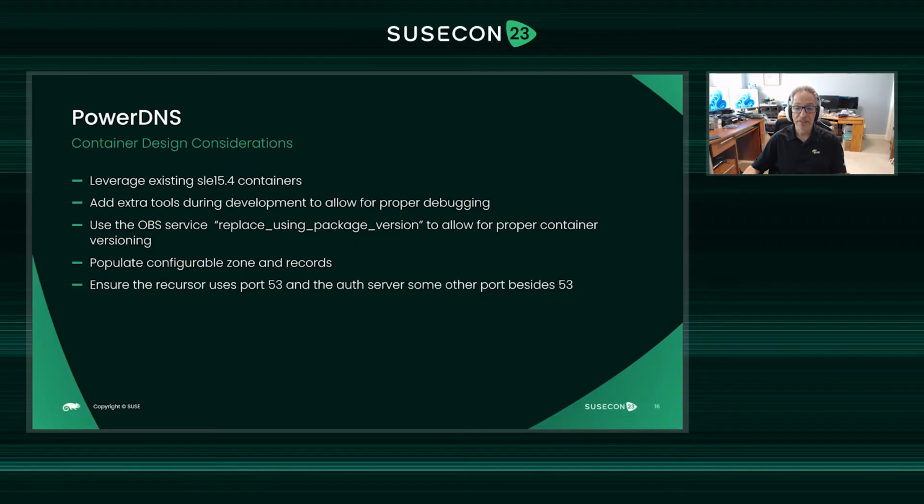The investigation and testing phase revealed some areas that needed to be addressed. The first item was while the recursor will listen on port 53, the authoritative server should listen on some other port, as it is only accessed from the recursor. In addition, the PDNS utility should be available as it facilitates easy initialization of DNS records and allows for record modifications. This can be used, for example, to delete a record to test it gets automatically recreated by external DNS.